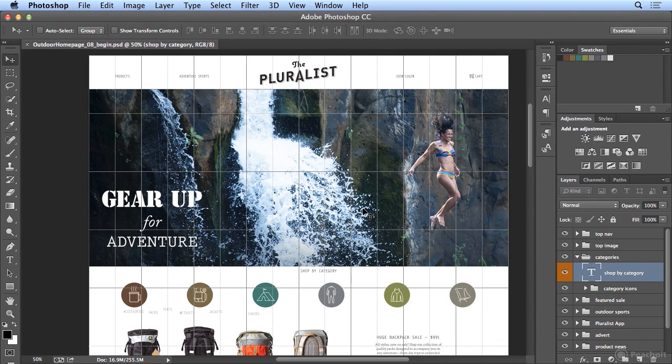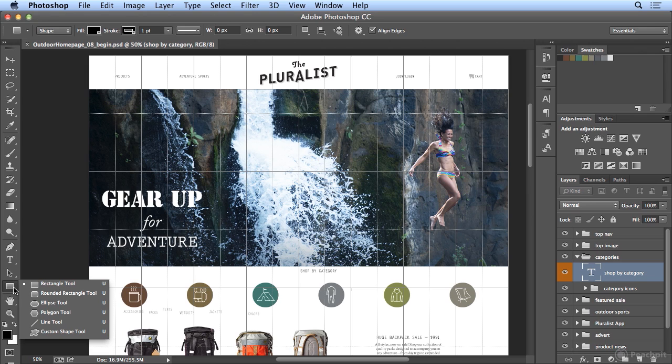In my web mockup, I want to add some rounded rectangles and do more to align the shapes and objects and type in this layout. So I'm going to start by right-clicking on the rectangle tool. This is your collection of vector tools. And in the last version of Photoshop, they added the ability to do fills and strokes and even custom line styles. And there are a lot of options for shapes.